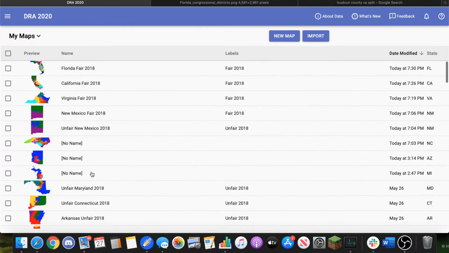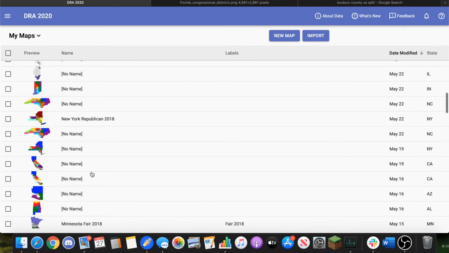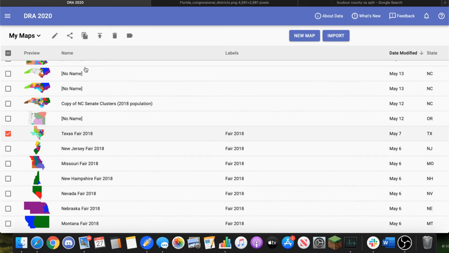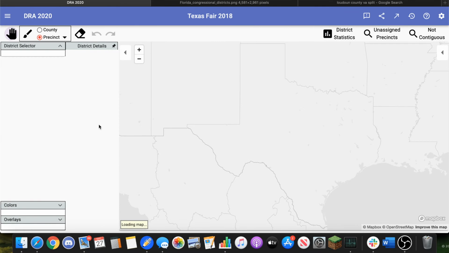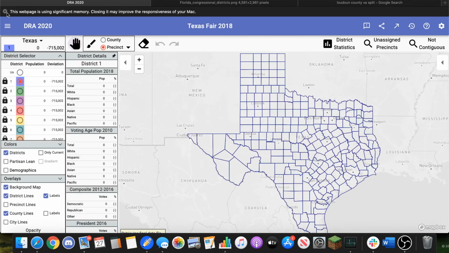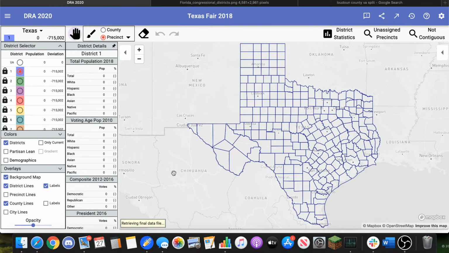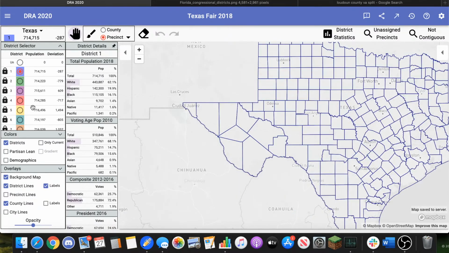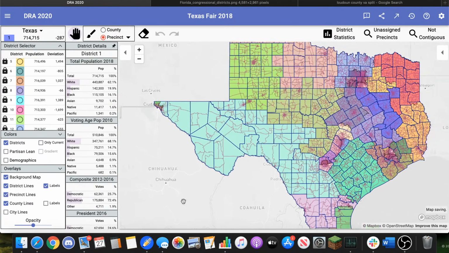Oh, I actually got to check one thing with my Texas map. CVAP has made it easier to draw maps of Hispanic areas because generally the Hispanic district has to have a certain portion CVAP. You can't even go by voting age population because if you do that, you're going to get districts that don't elect Hispanics, even though Hispanics are a majority. So what you have to go by is CVAP.